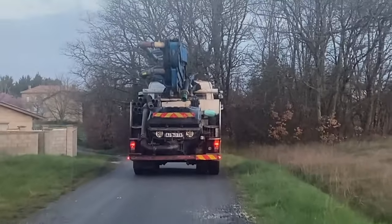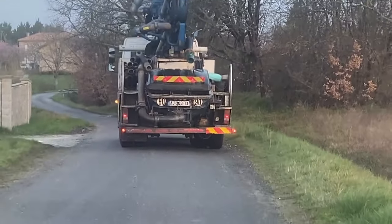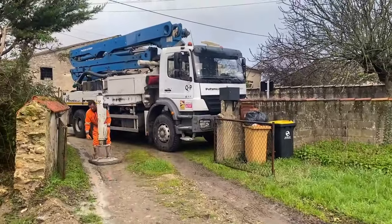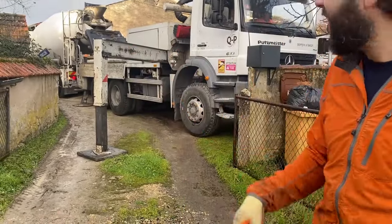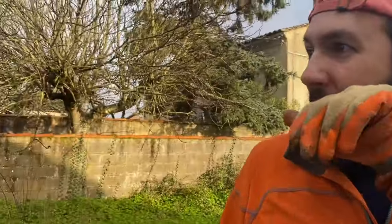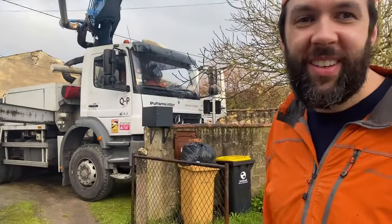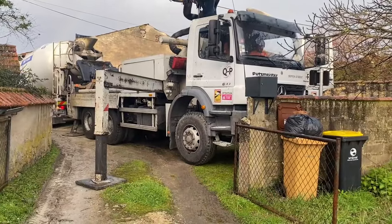Yeah, this is definitely our pump. They're like looking for where to go. He could call me. The cement truck fills the pump truck. Really? Oh, I did not see it like that. I thought the pump truck would leave and the concrete truck would connect to the pump. That's what I thought. Ah, that's why I needed two spots, okay. Oh, so we're gonna have to go inside and work now.